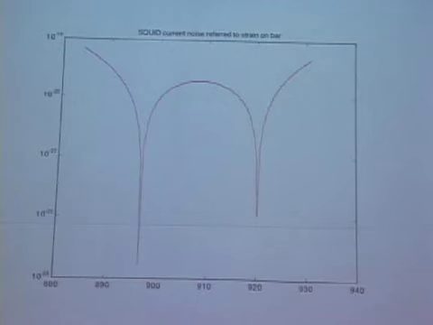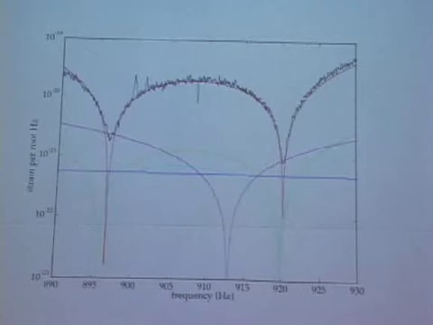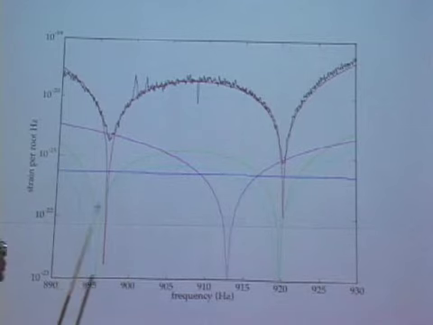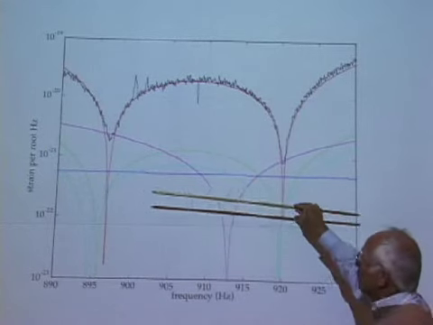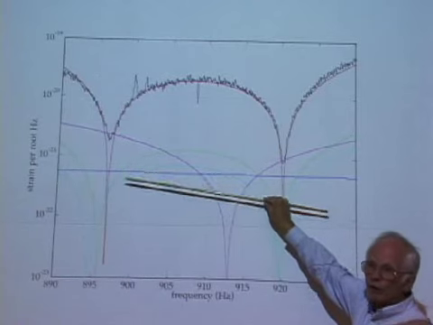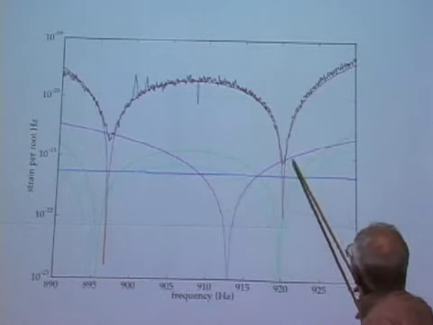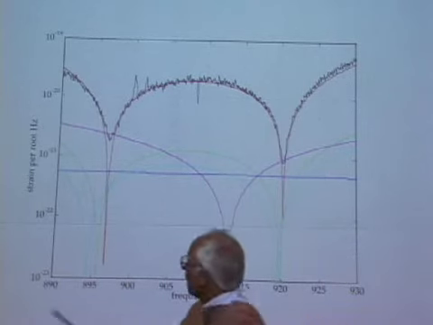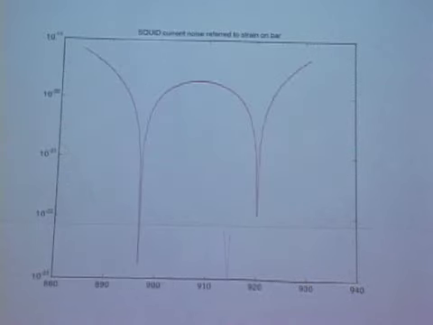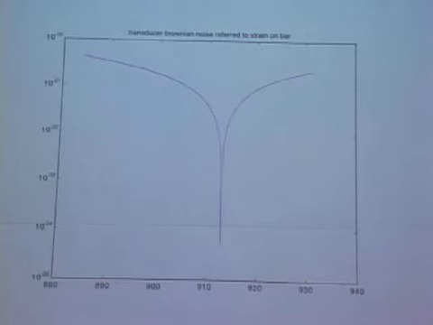Brownian noise of the transducer, because I had dissipation there between the bar and the transducer mass, and this is how it comes out. These are strain per root hertz. Here are all of the electrical noises, the resistors that I had in here. Here's what their noise spectrum looks like, reflected back to the beginning. The current generator, back action, we refer to it. The squid current noise.